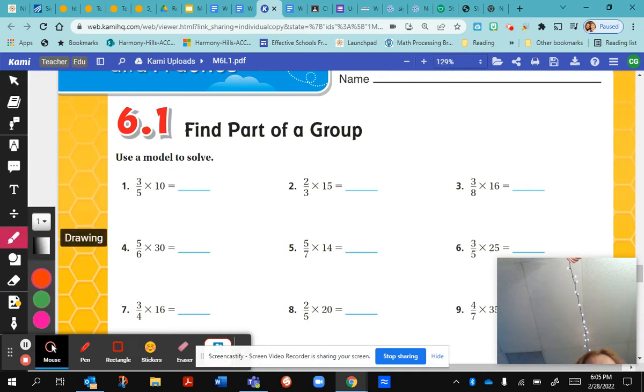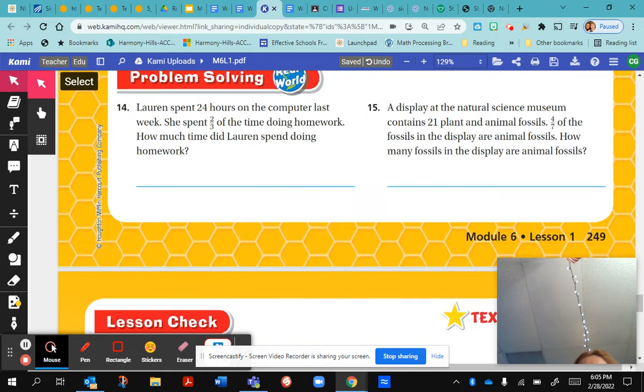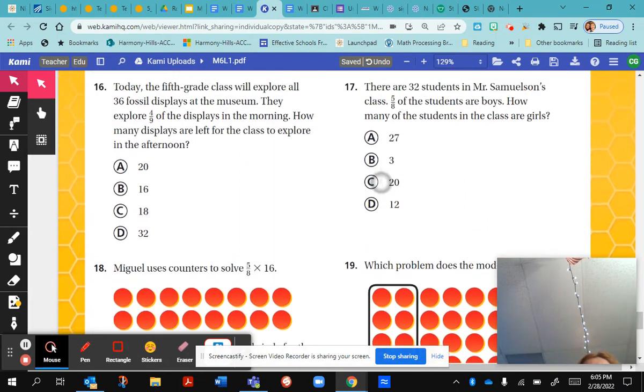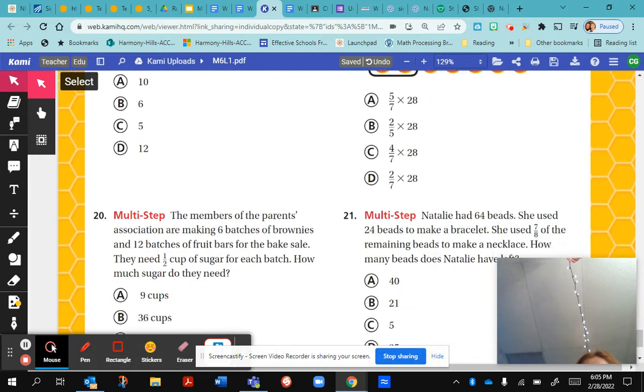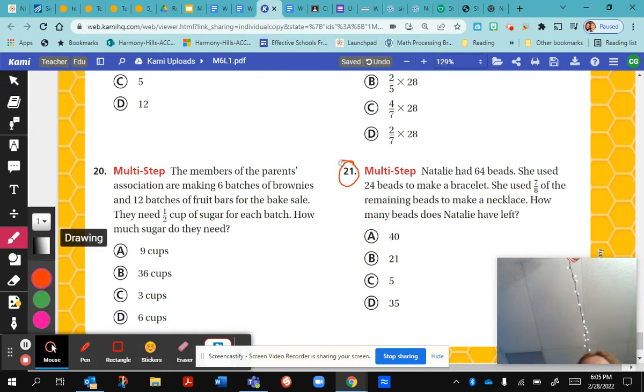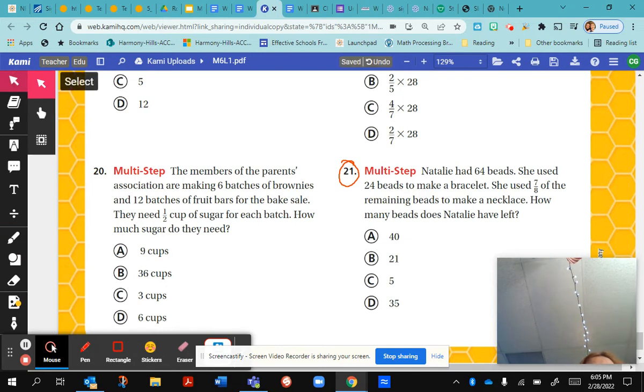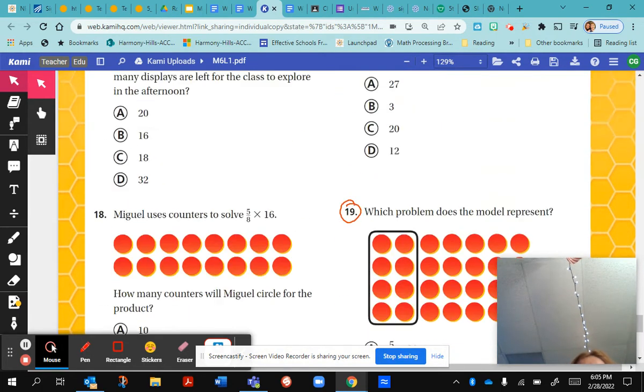Hi, everyone. Okay, so tonight we are working on problems 1, 2, 3, 4, 5, 6, and on the other side it's going to be 17, 19, and 21. So we have 17, 19, and 21. Some of you were able to get this complete in class. Some of you did not, and so this is the time to work on it. All right, let's go ahead and get started.